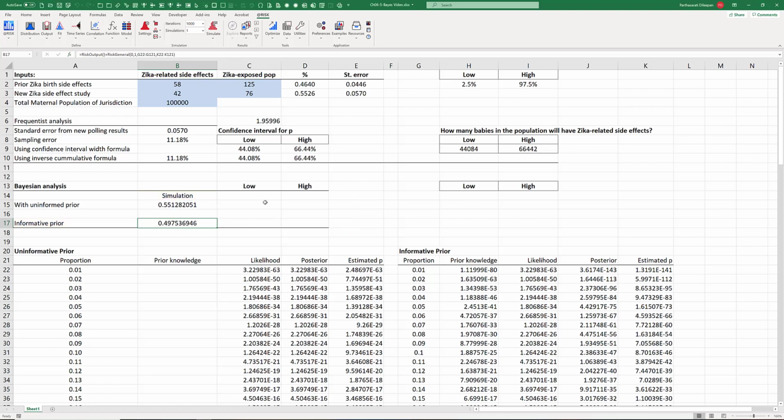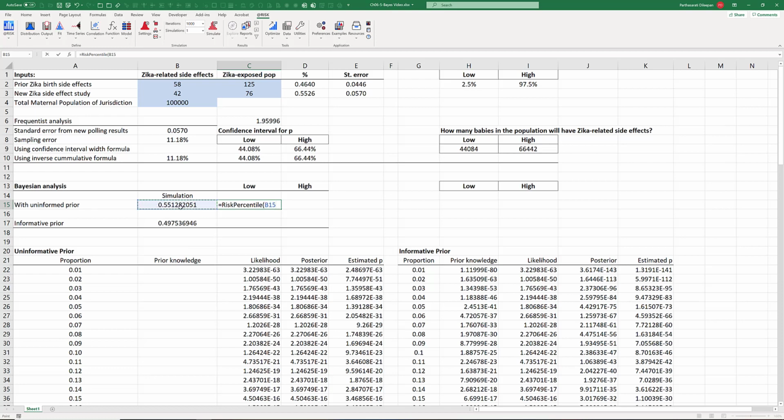And then from here we can set up our low and high for these percentages. So we will have RiskPercentile of that.